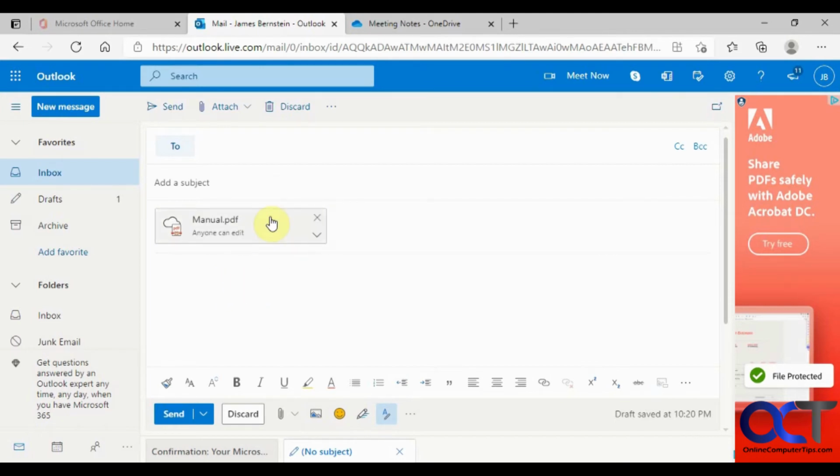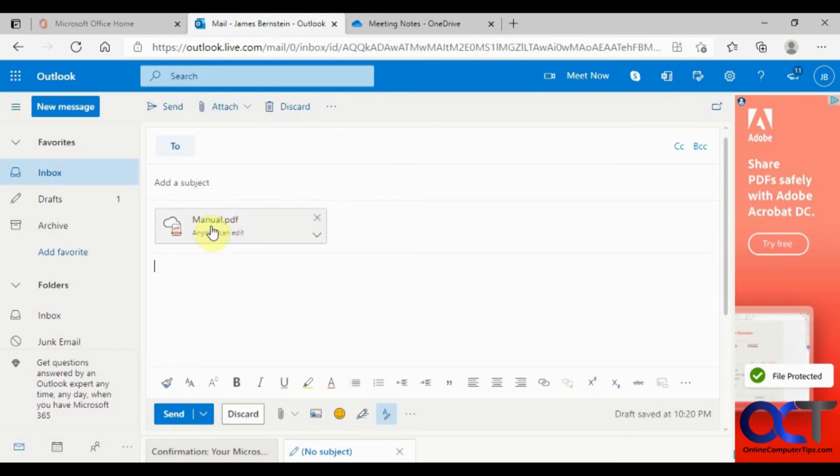So it's different. This method here shared from my OneDrive account and made a shared attachment, and this method here uploaded from my local computer and made a shared attachment. So it worked the same way. It's going to be the same file access the same way. It's just that with this one, the source is your OneDrive, and with this one, the source is your local computer. That's the main difference here.